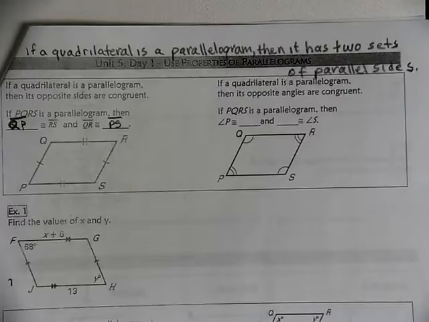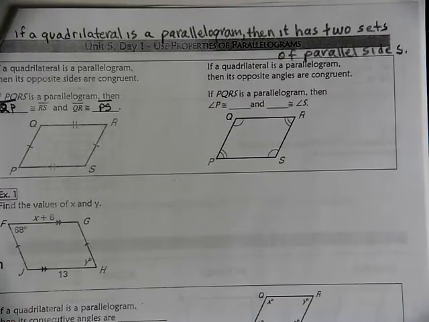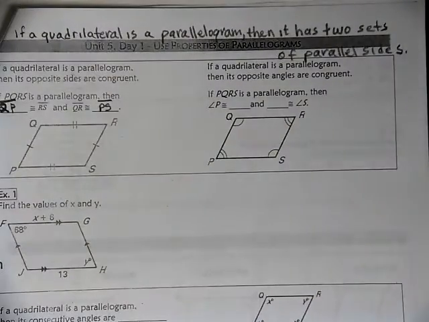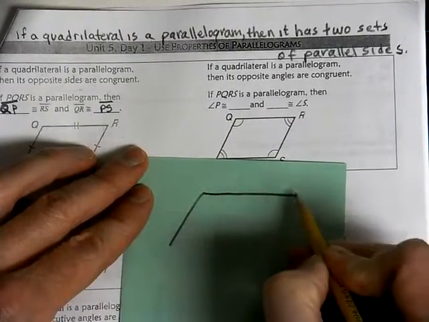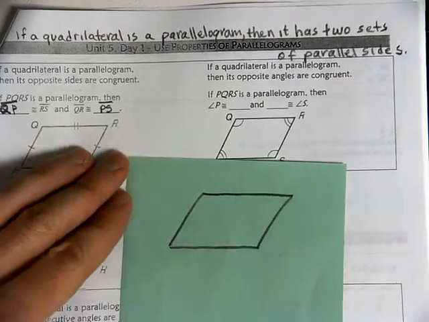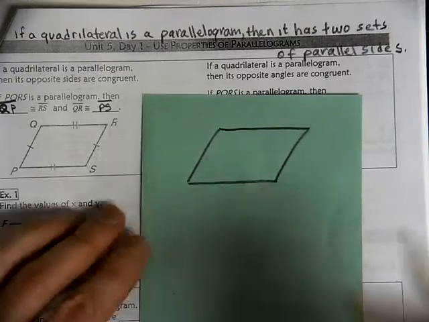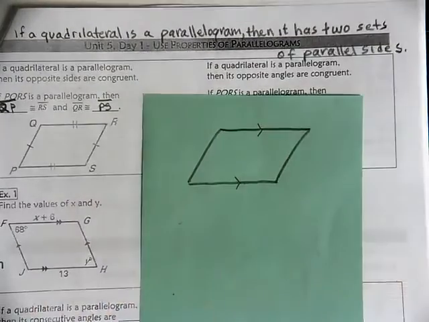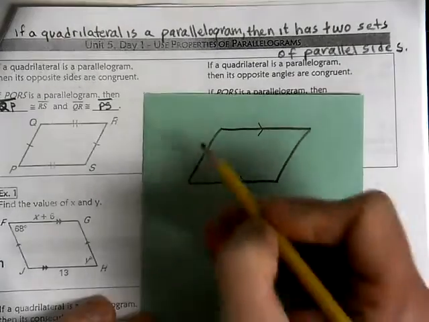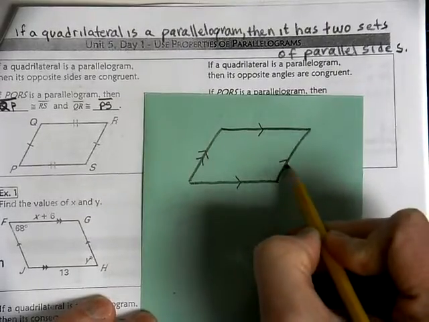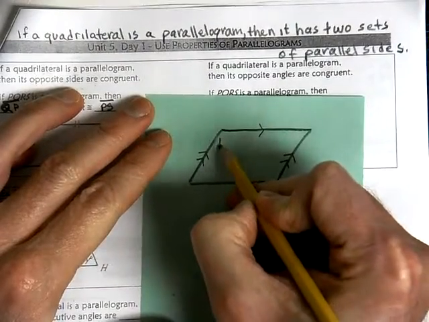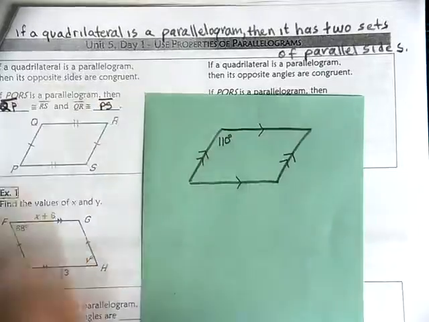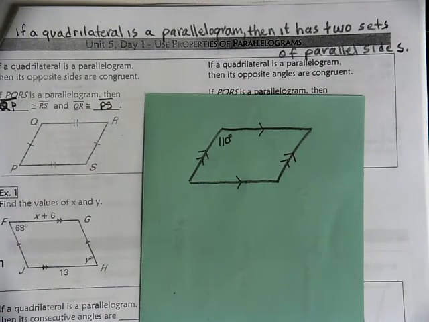Is it? Oh, so another property that we have is if we have a parallelogram, which typically we draw something like that. And if we have an arrow, one set of arrows reminds us that those two sides are parallel to each other. And if we have two sets of arrows, then those sides are parallel to each other. So that tells us that we have a parallelogram. Let's pretend for a moment that this angle here is 110 degrees. Just made it up. We'll pretend it's 110 degrees.